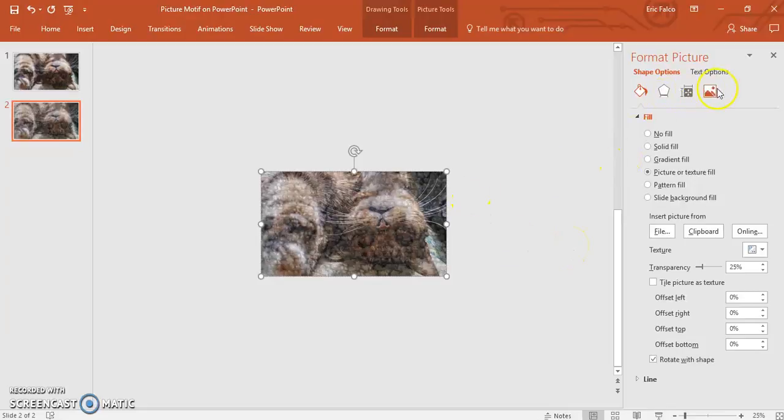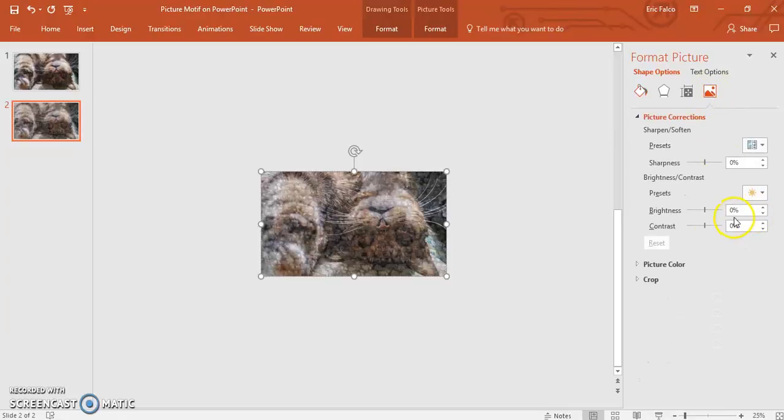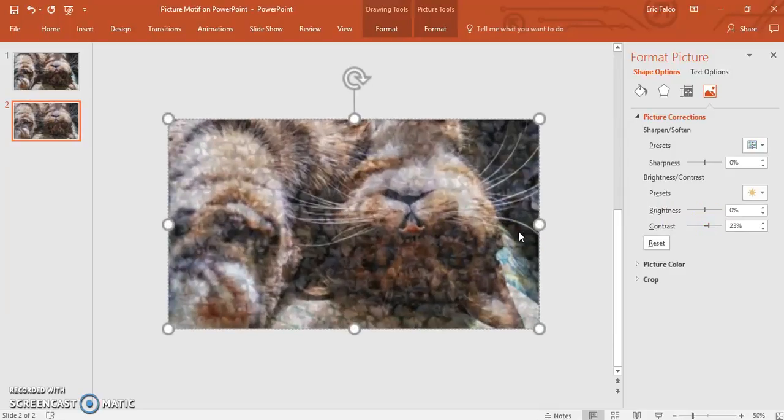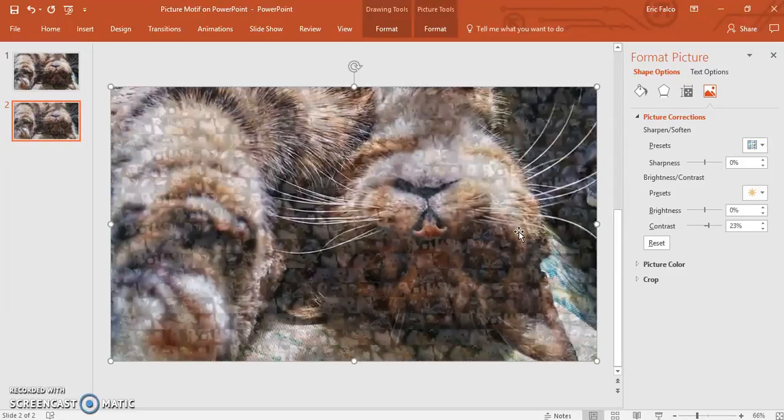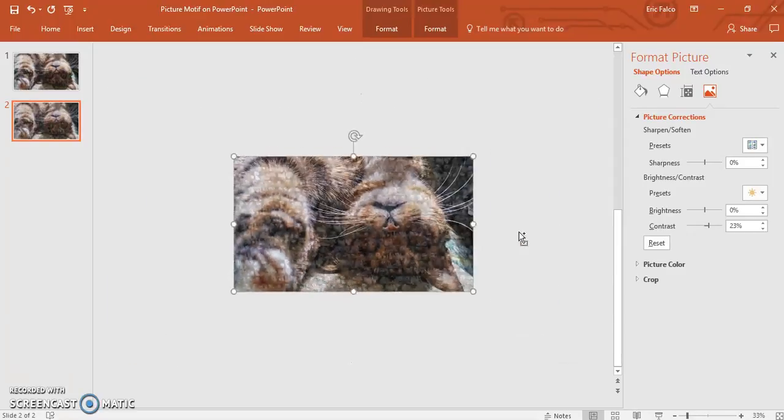And after that, if you'd like, you can also click on Picture, which is under the Shape options, and you can adjust the brightness and contrast as well. I'll adjust the contrast a little bit just to give it a little more interest, but ideally it's the artist's decision, whoever is creating this, that gets to decide how dark or light and contrasted they'd like it. So this is your final image, and you just created a mosaic.